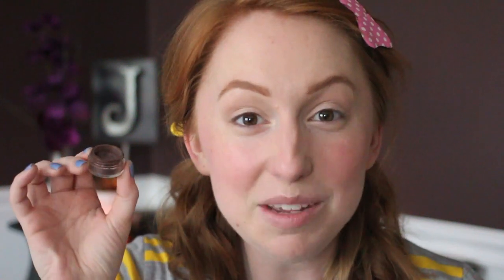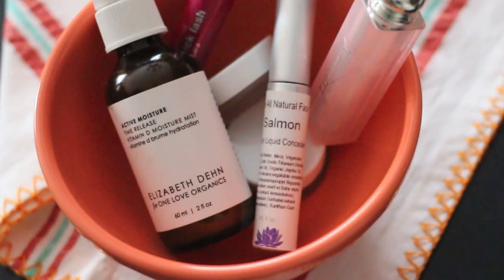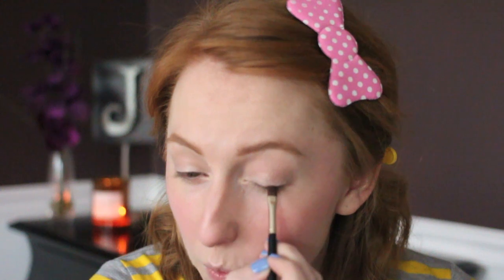I don't want to disrupt this glowy look with a thick black liner, so instead I'm going to use a powdered eyeshadow. This one is from Silk Naturals called Chocolate Twinkle — it's a deep chocolate brown with a beautiful almost-burgundy shimmer running through it. I'm taking that on a push liner brush, then wetting the brush with the Elizabeth Den for One Love Organics Vitamin D Moisture Mist to create my own cream liner. The moisture mist really extends the lasting time of this powdered shadow. I'm pressing it against my lash line and wiggling to get the product right at the base.